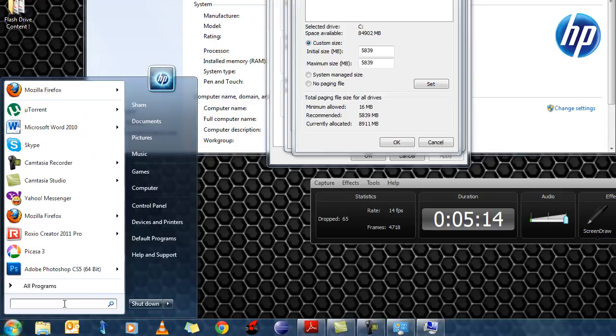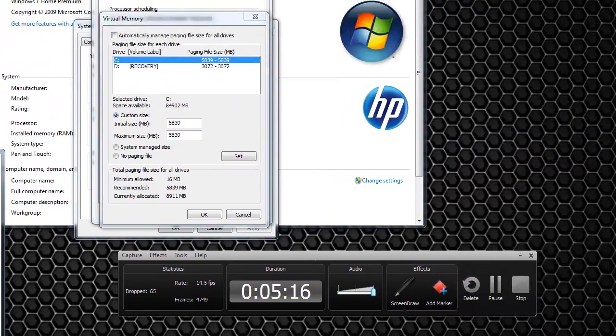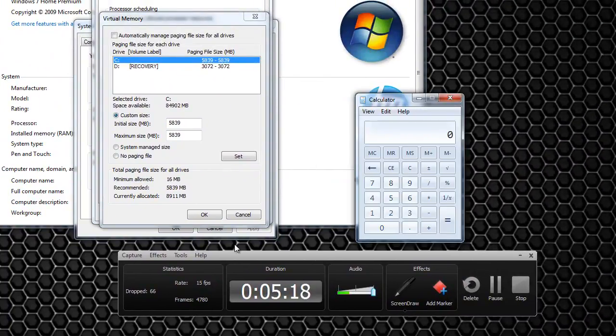Well, we can always open the calculator. Not like we need it, but yes, it's always better to calculate these things on the calculator. There are roughly 1024 megabytes in a gigabyte. So if we have 1024 megabytes in a gigabyte, how many megabytes in 4 gigabytes, or whatever amount of RAM you have? Suppose, let's say you have 4 gigabytes. So we click on the multiplication sign and click on 4, and that's how much RAM we have in megabytes.